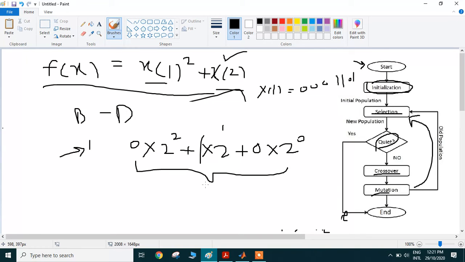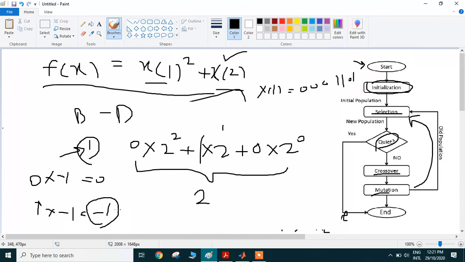This will give me the numerical value, which in this case is 2, and I will multiply this bit with -1. If it is 0, it gives me 0 output, and if it is 1, it gives me -1. I have put the condition that if the result is smaller than 0, then multiply this value with -1, meaning my final decimal value is -2. Is that clear?